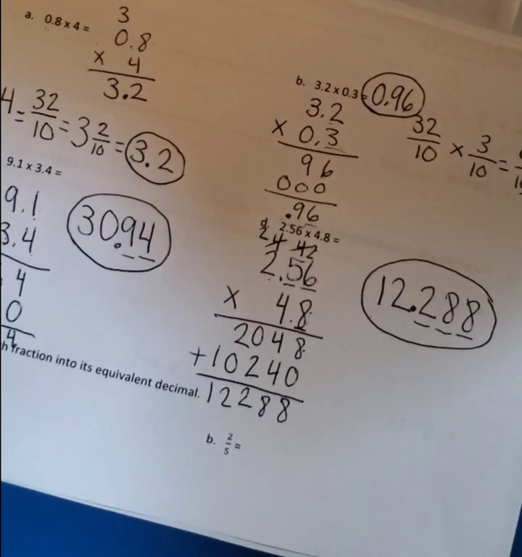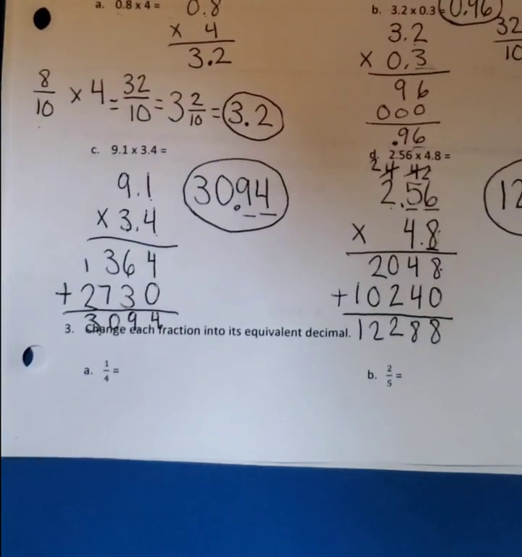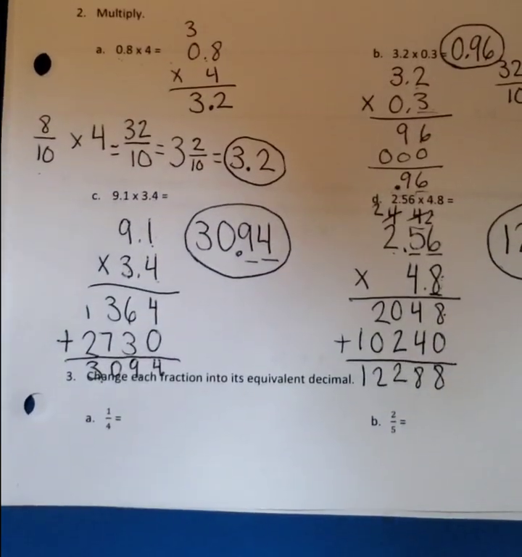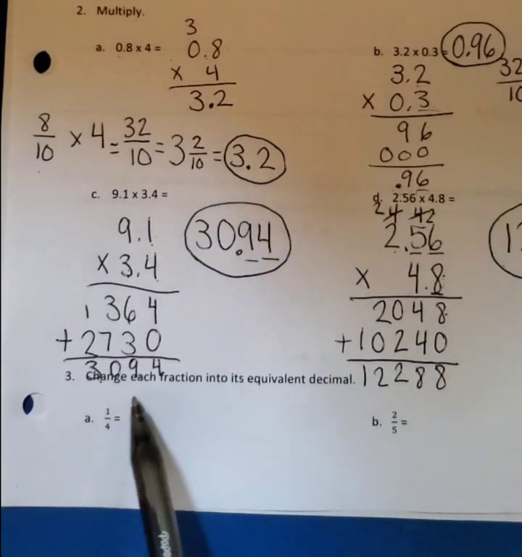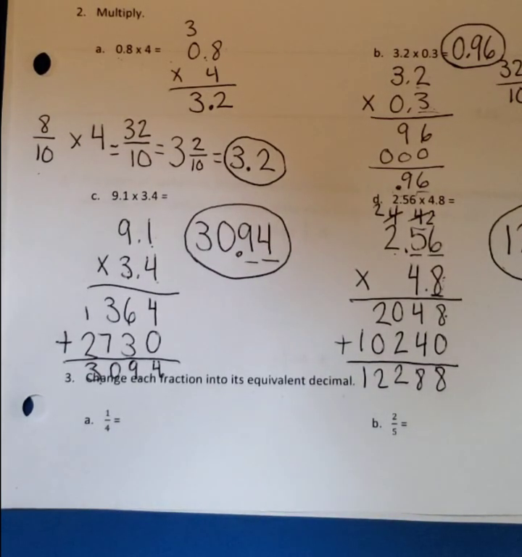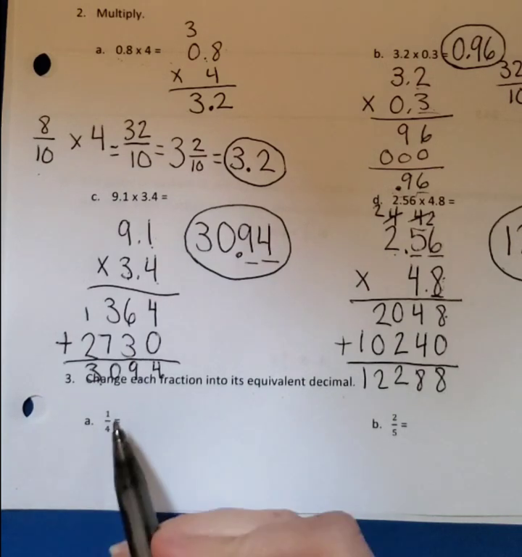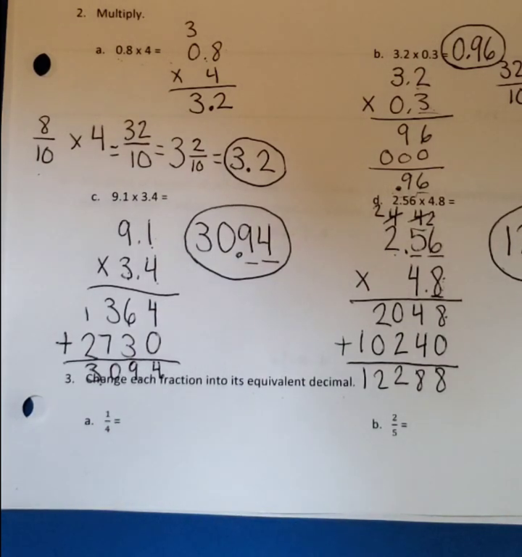All right, I'm going to section 3, which is the very bottom, and there's only 2 of them. Here we go. It says change each fraction into its equivalent decimal. So this one, remember, you are not just writing 1.4. Some of you were trying that today. Remember, when we're writing decimals, our place values are tenths, hundredths, or thousandths, right? It's all power of 10. We could go past the thousands, but we don't need to usually.